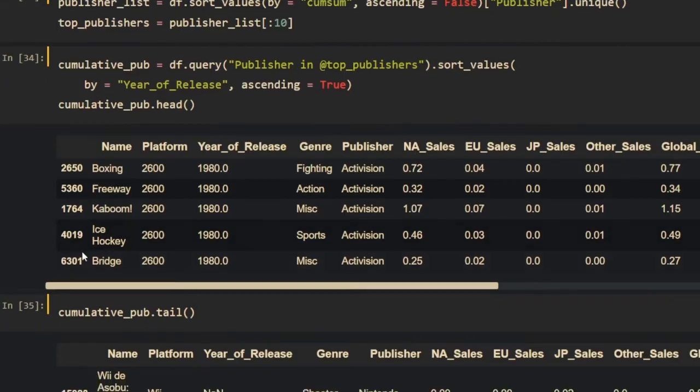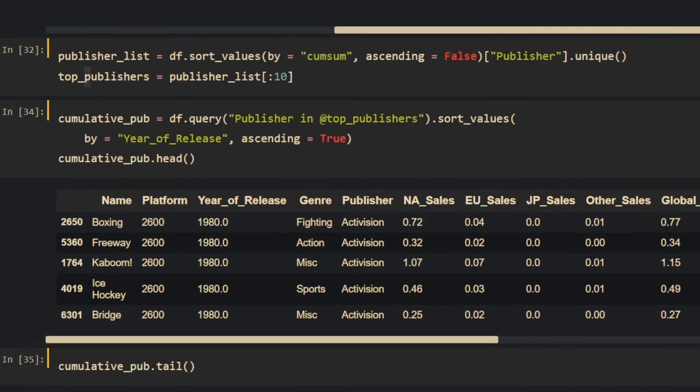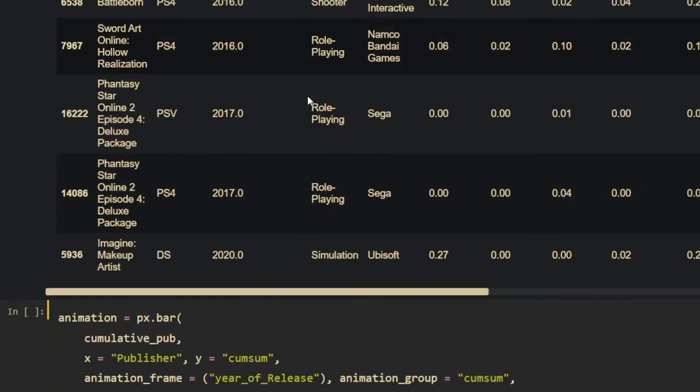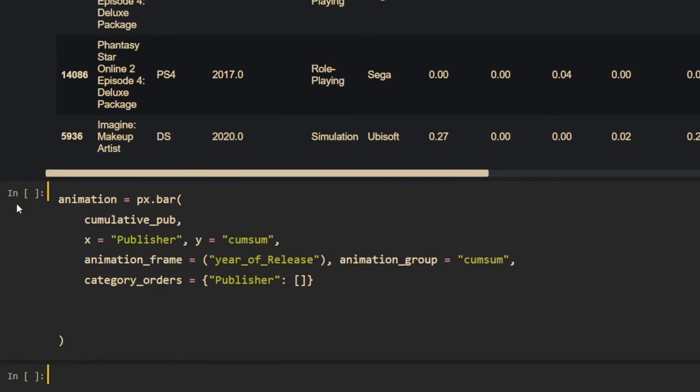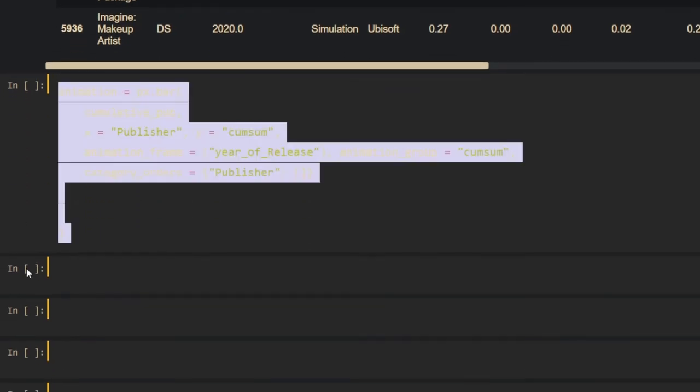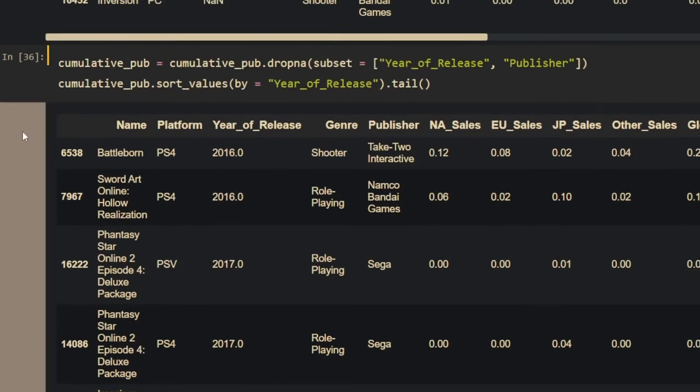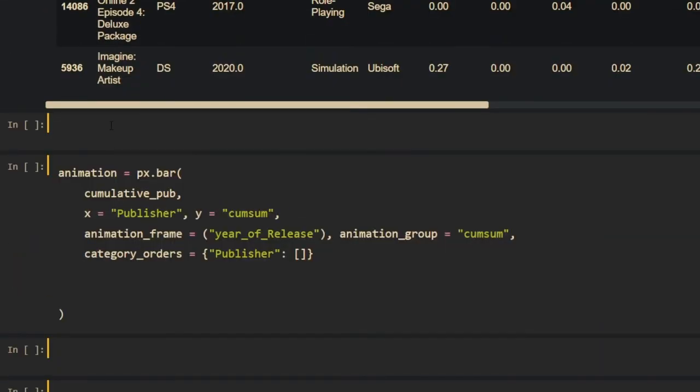Oh no, sorry, it was here, the top publishers. So let's call our top publishers right here.